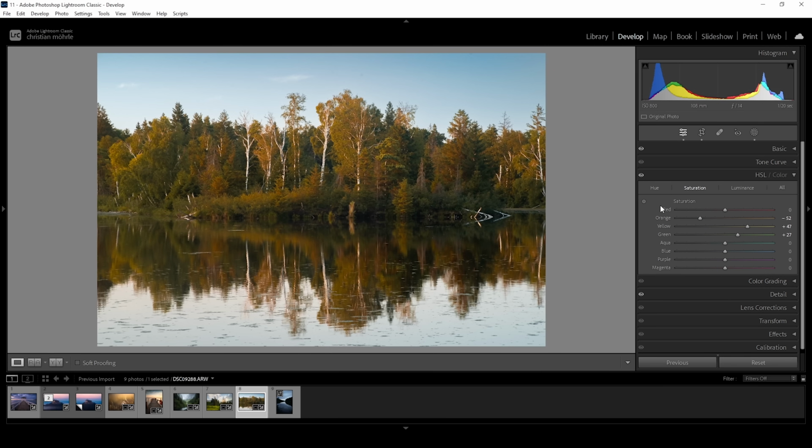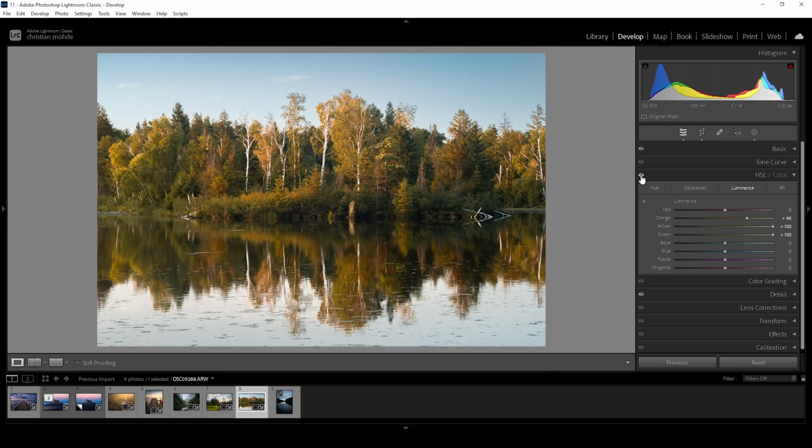And still, the colors are very saturated, but they look kind of unnatural. So we can balance things a little more by heading into the luminance tab and working on the brightness of each color tone. I want to bring up the yellow luminance to make the yellow tones brighter and just give us some more natural looking colors on the foliage. We can also do the same with the green luminance and with the orange luminance. So that looks pretty good already.